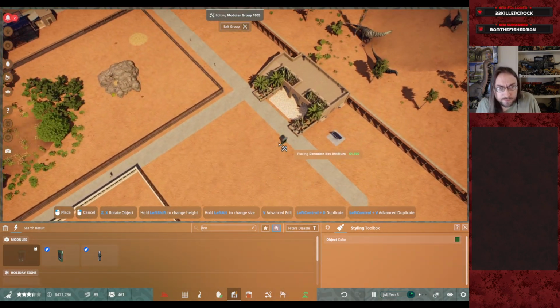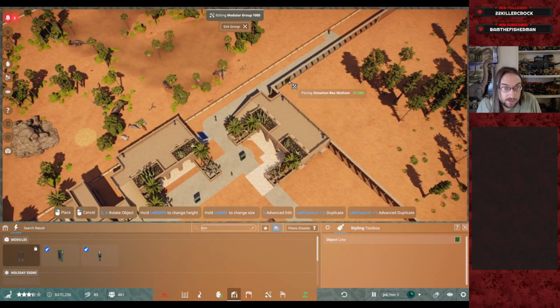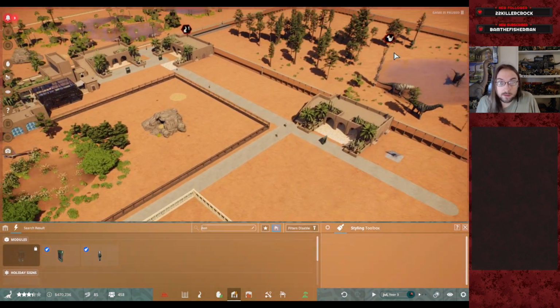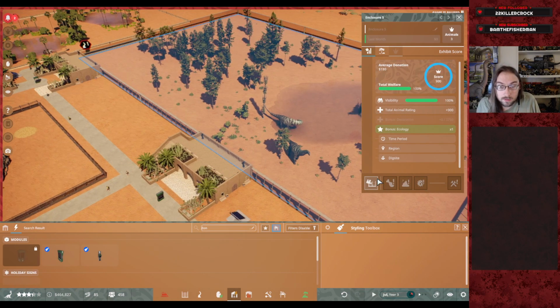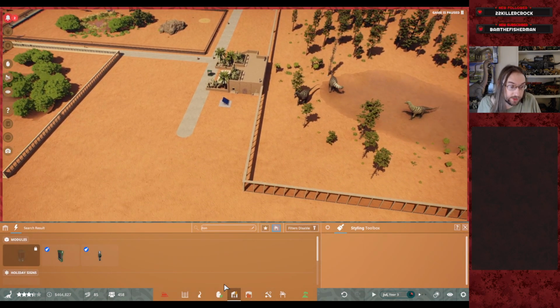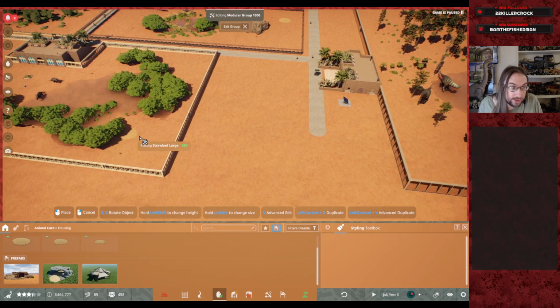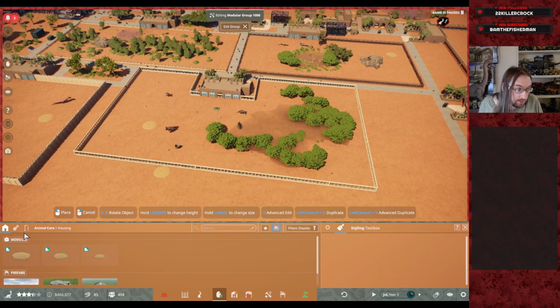I can't be bothered to rotate these properly either, so we're just going to do some of those. You need food, of course you do. Oh yeah, we need dung beetles. Honestly, I might have forgotten to put dung beetles in the sauropod enclosure. You can have a nice hay to lay on. Dung beetles live where? Here.